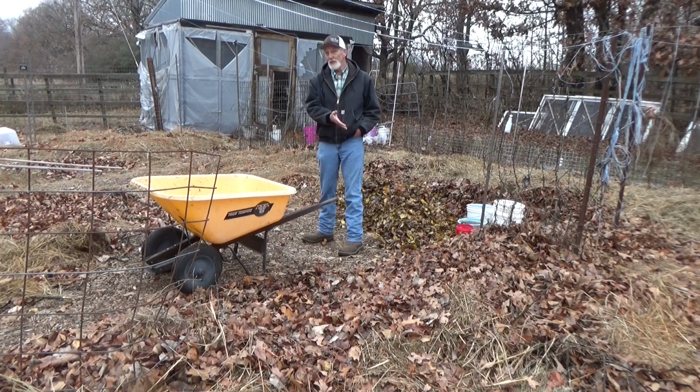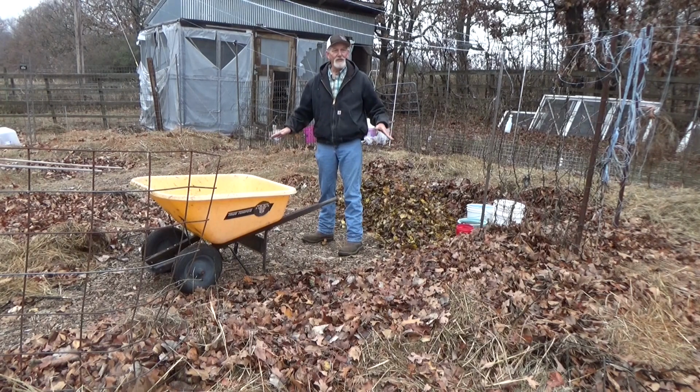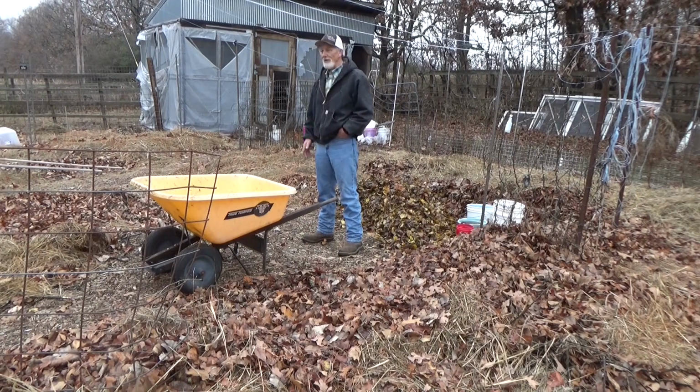Although it does help capture carbon, which is a great benefit, it does retain moisture and it does moderate the soil temperature. It creates a great environment for all that life, especially here in the winter. This ground is not going to be frozen. Well, except maybe this walkway that I'm slowly filling up. Talking about that, let me go get some more.